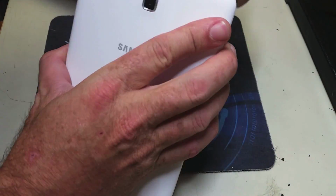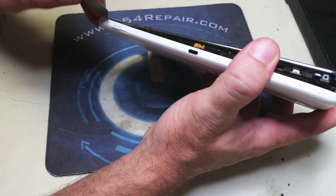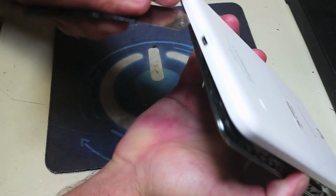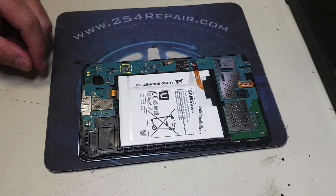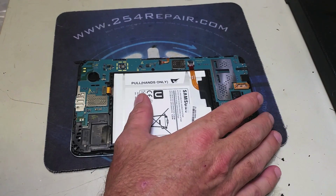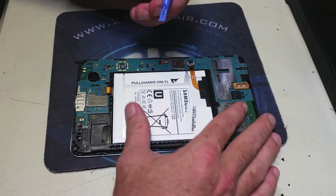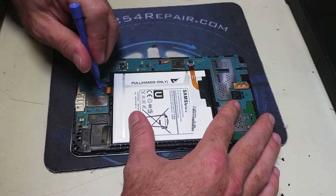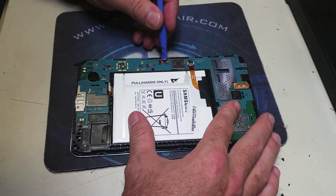As stated before, it's just a matter of inserting the opening tool in between that silver and black plastic and separating it. Now carefully we're going to remove the flex cables that connect to the battery, screen, and other peripherals of the logic board. It's not rocket science, just be very careful and unplug them without damaging the flex or the connector.